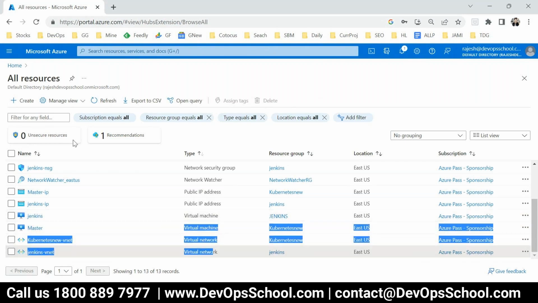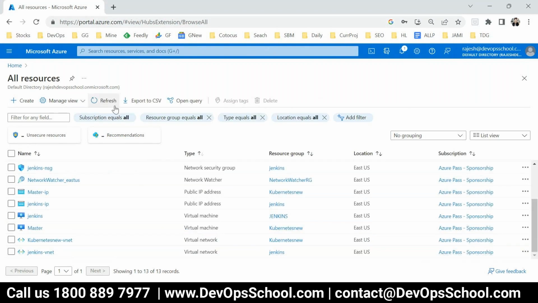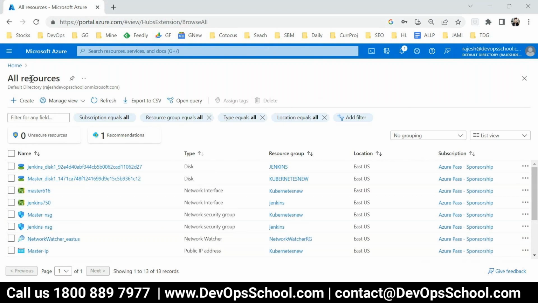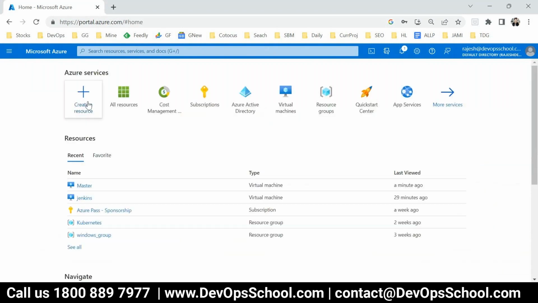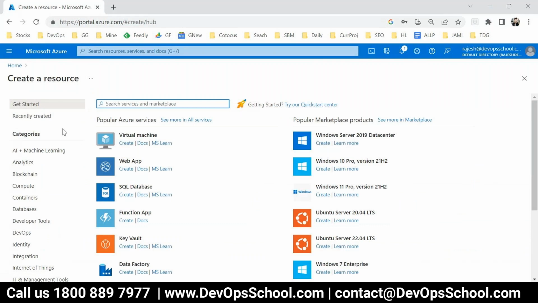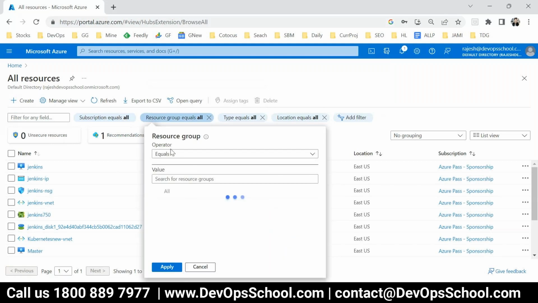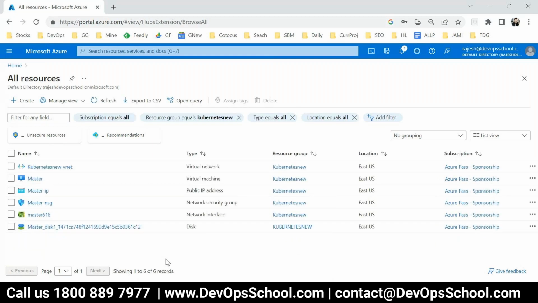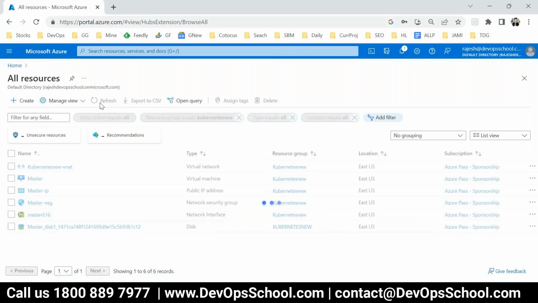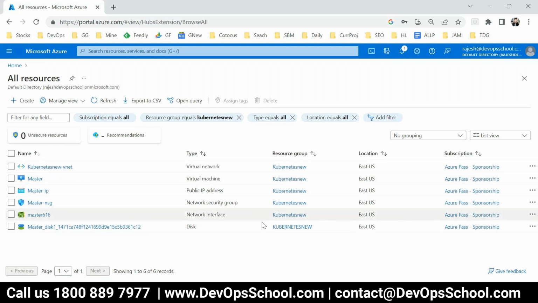Okay, so the worker machine, I think, is still being created. Let me see.